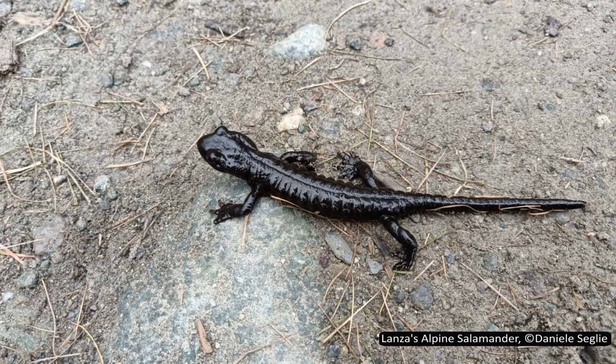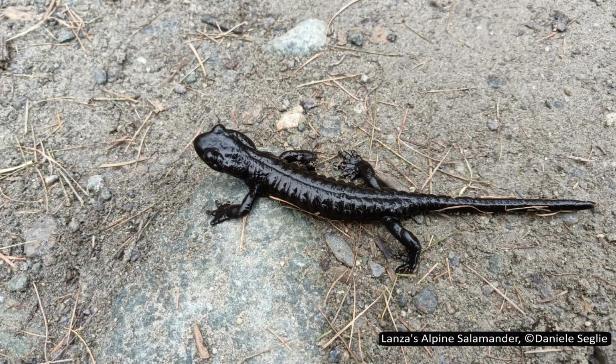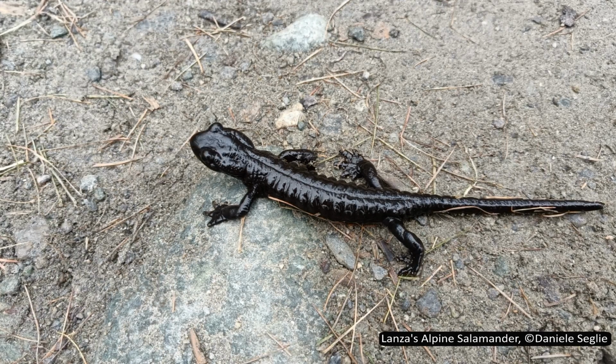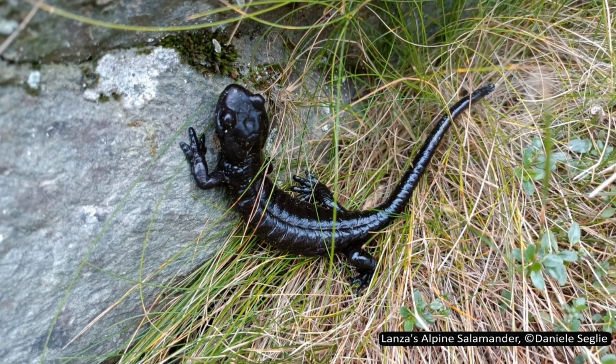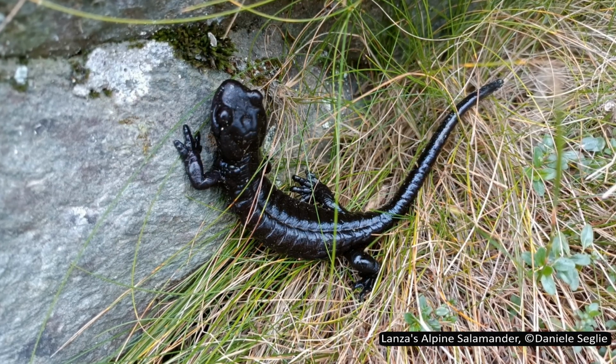They are definitely an alpine species, however, being found between 1,200 to 2,800 meters above sea level, or 3,900 to 8,500 feet. Due to this rather specific terrain, their populations are very patchy, being isolated from each other by large distances. They are found in several valleys in northwestern Italy, especially in the area around the city of Turin and in the Cotentin Alps. They have also been found in southeastern France. Historical signs of them are known in the Maritime Alps on the French side of the France-Italy border, but it is unknown if they can still be found there today. As you might be able to tell from this rather detailed list of places, a few of them are found in the Alps in Italy and France, but the size of the current range is unknown.